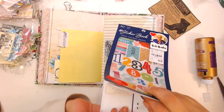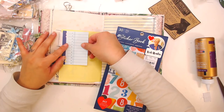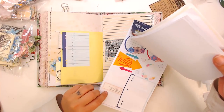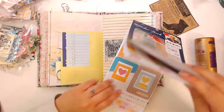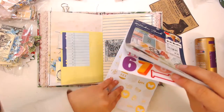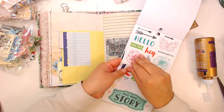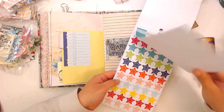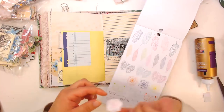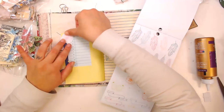Let's do this blue little notebook thing. See if there's something else we can layer on top. I thought there was like a flower or something. Oh, there is. Is this see-through? I don't want see-through. This pink. There.